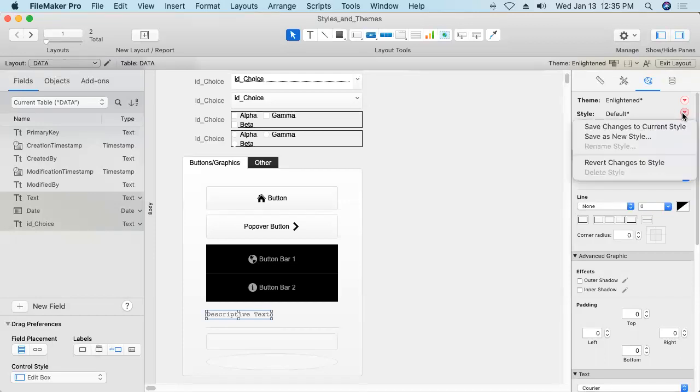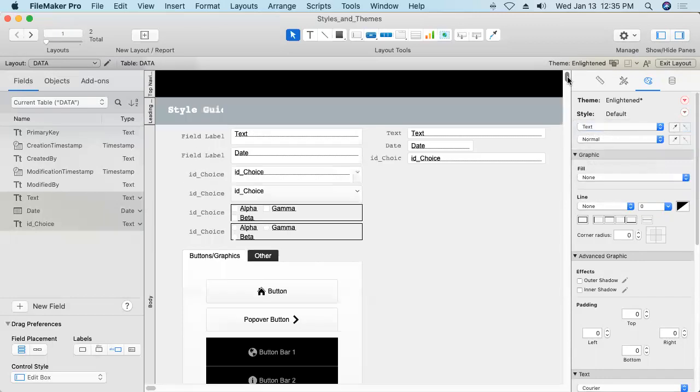But if I save the changes to that style, you'll notice that all the other text objects have just changed to Courier, including my leading grand summary styled text object. They're all using Courier now.